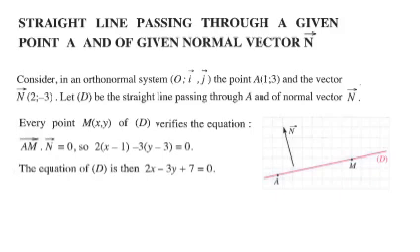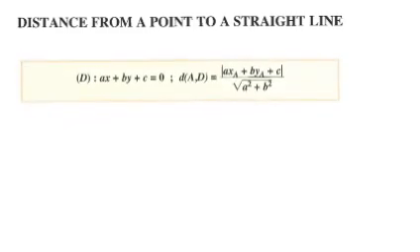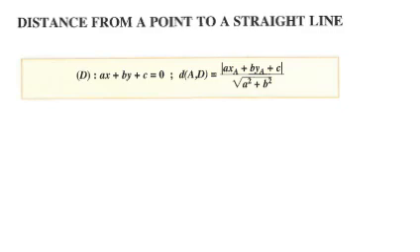So as you see, when I do the dot product, I'm going to get the equation of the straight line D. Okay? And the last thing we are going to talk about is the distance from a point to a straight line. Suppose you have a straight line and a point, and you need to find the distance between them. So the distance is equal to the absolute value of a·xA plus b·yA plus c over the square root of a squared plus b squared, where the point A has coordinates xA and yA, and a, b, c are the coefficients in the straight line D.